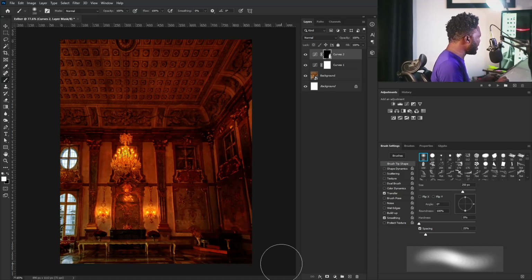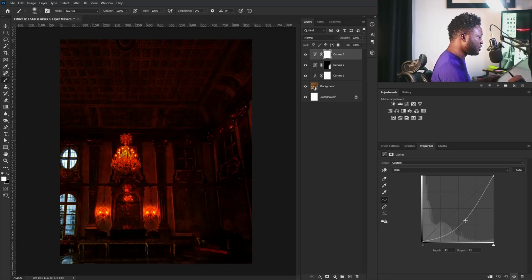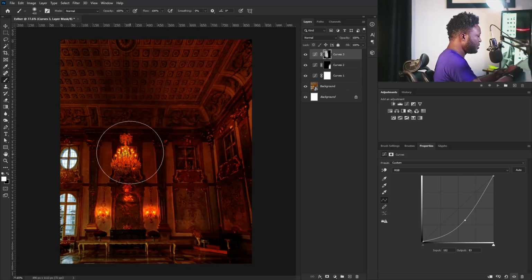Apply the brush here like that, and the next thing I'm going to do is I'm going to add more curve again, and I'll do that now by adding this, and I'm going to do the same move again by pushing this down, and I'm going to hit Ctrl I, and I'm going to apply the same brush here again. Now it's possible I'm going to go back to this after applying the pictures of the characters. Apply the same brush here. Just put this down here like so.